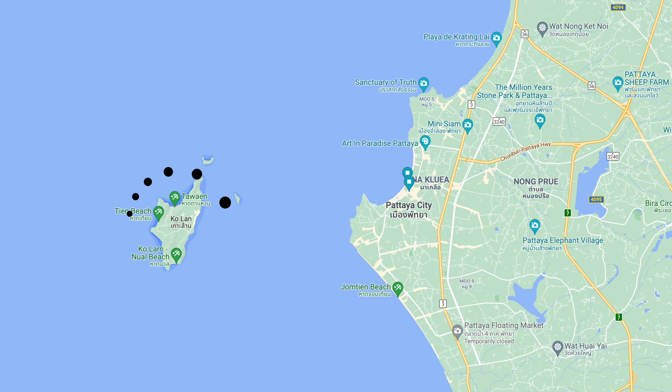You've also got an island called Koh Larn which is just a short boat trip away. You can get really good prices on boats or take a ferry. If you're staying for a week it's definitely worth going there for a full day — rent a motorbike and go to the other side of the island; they've got a really beautiful beach there.